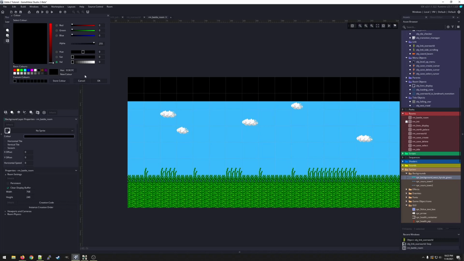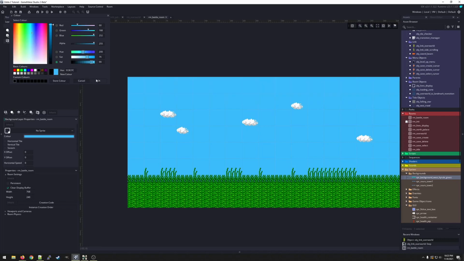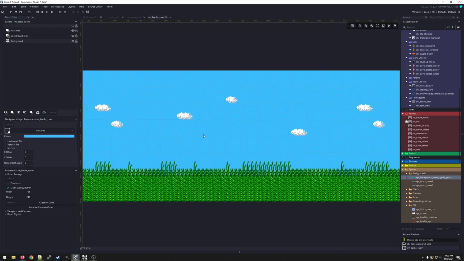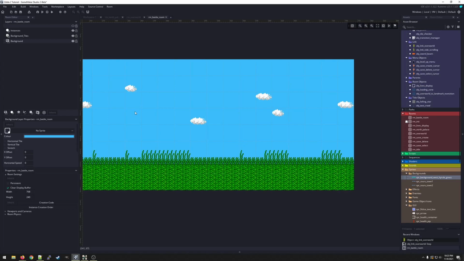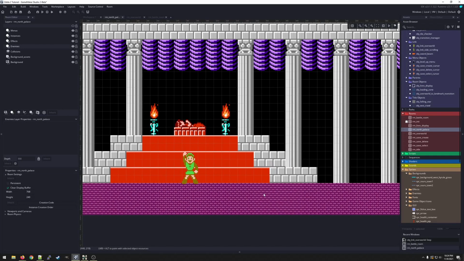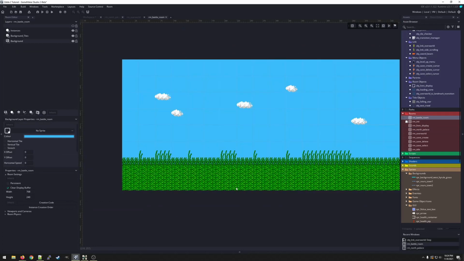It's that color, 3CBCFC. And that matches the background color here. Why do we drop down this so much? It's because we need it to be the same height. We need the grass level to be the same height as basically every other room in the game. Which is to say, like North Palace, we have it, what is that, 32 pixels high. So we need the battle room, our grass, to be at 32 pixels high.